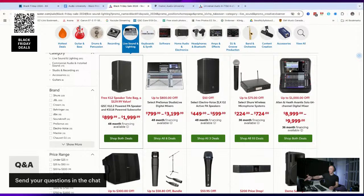Or you could take one of those things, maybe a third one, and put it on its side and plug another output into it, and now you've got a stage monitor. So I think the most versatile way to start a live sound system is probably with a powered PA speaker, because that can someday be a good floor wedge for musicians on stage. Maybe even when you upgrade your main speakers down the road for a bigger gig or something.